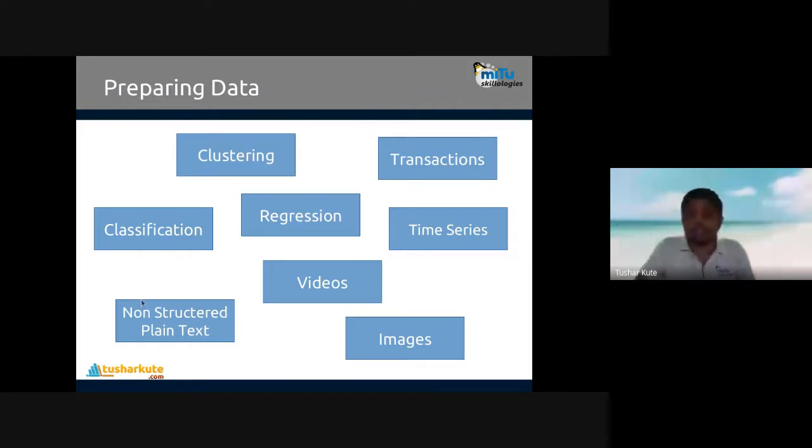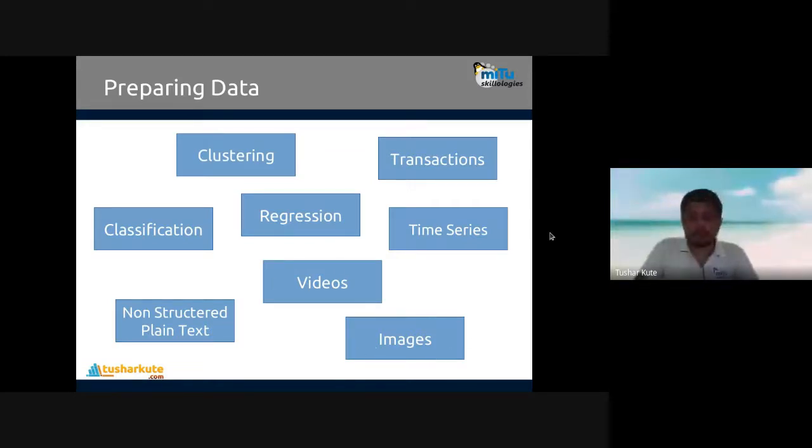Maybe we have plain text data, whatever we are talking in that format. All tweets from Twitter are given. All the posts done in text format on Facebook are given there. The data from Wikipedia is extracted. Data from a book is extracted. Completely non-structured data is there. This is non-structured plain text. That may again be possible. Or we are having input data in video or image format there.